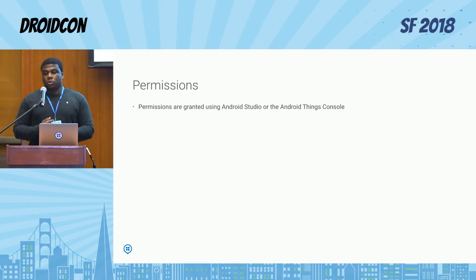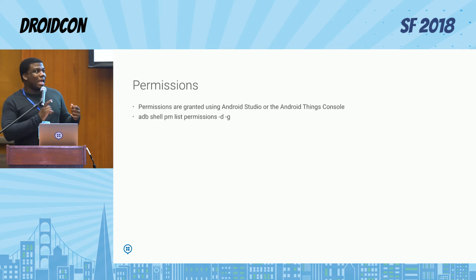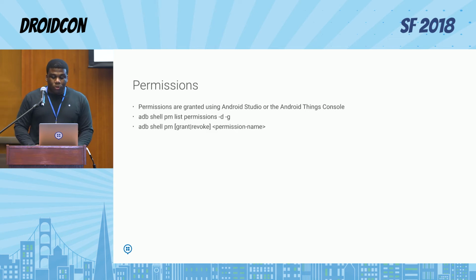If you do run into a situation where you want to check what permissions you already granted and what permissions are denied, you can manually do it with this ADB command, and you can also revoke and of course grant permissions using this ADB command with no problem, if you want to test the use case of whether your device would crash if for some reason it doesn't have the permissions.